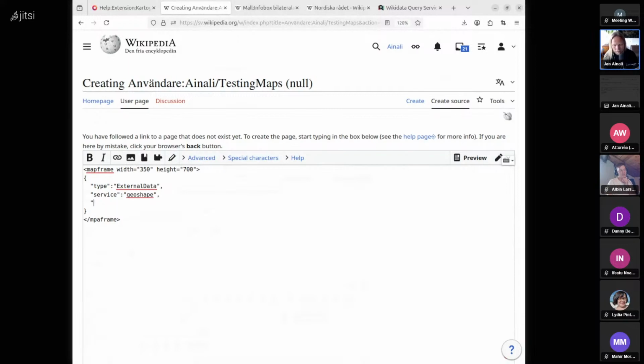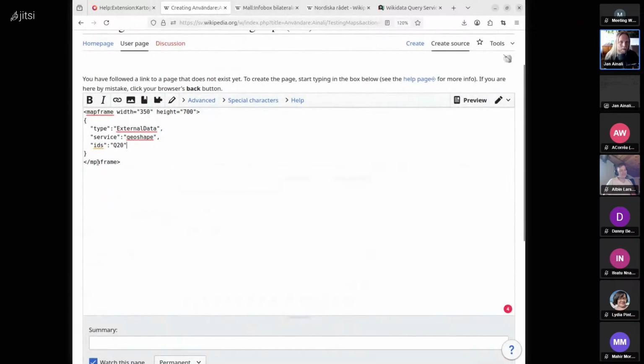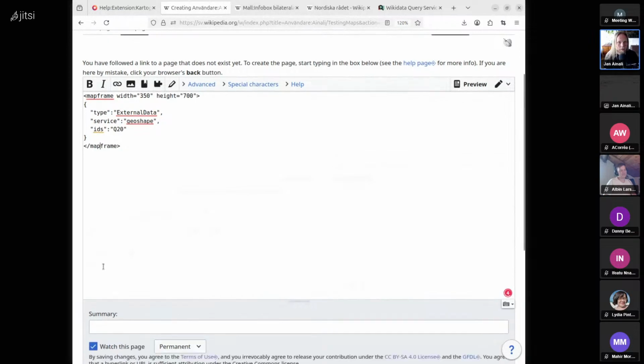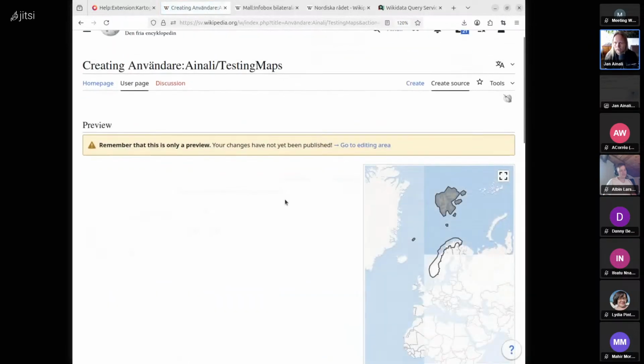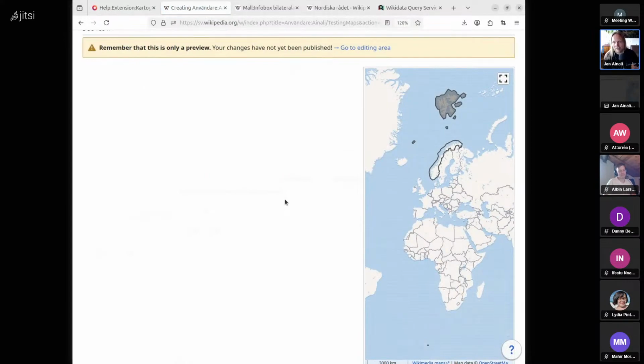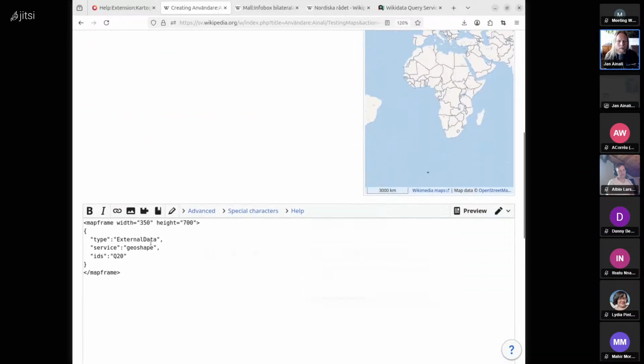If you want to get something from Wikidata, you just say ids. Here I'm going to go with Norway, which is Q20. I need to spell correctly. If I just show preview now, I think we'll show a map. Yes. We also see some of the peculiarities. I think there's something wrong with our polygon for mainland Norway. If I didn't set longitude and latitude, it will center it automatically, and it looks a little bit weird, but there's a little bit of Norway down in Antarctica. If you want to scroll this up, you can do that manually as well.